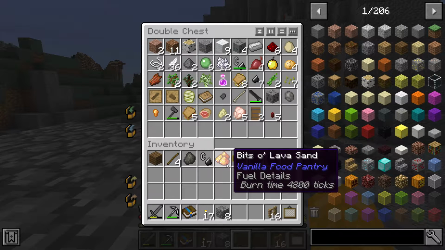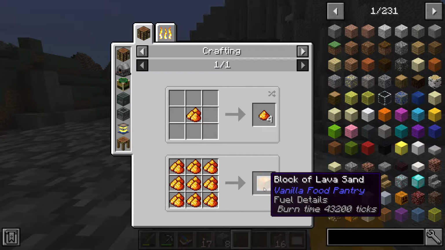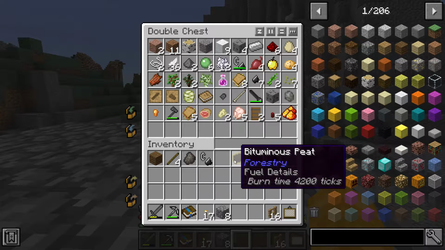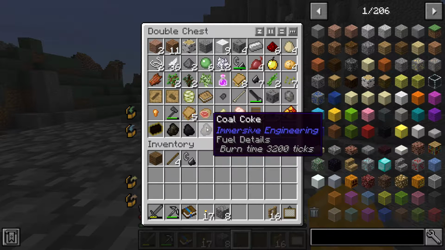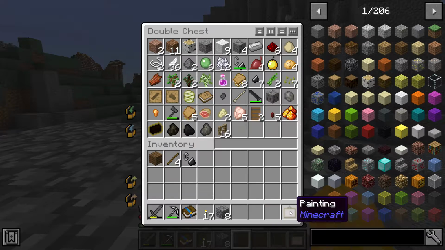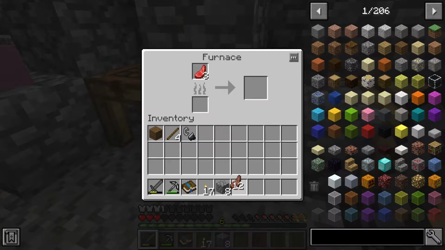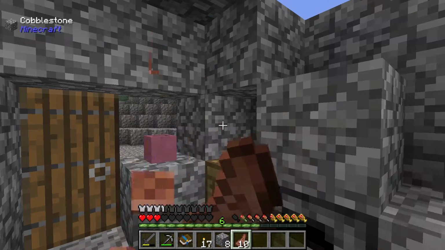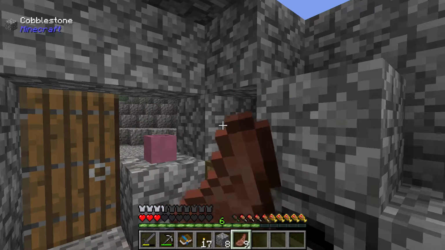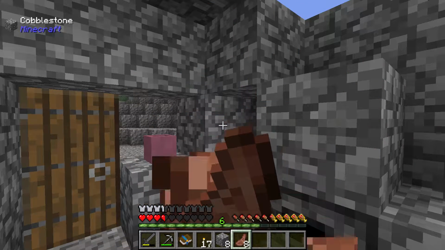Red candle, don't really need bits of lava sand. What are you used for? Block of lava. Okay, you're basically a cooking thing. Those two, obviously, charcoal. Coal coke, okay. So we've got some Immersive Engineering already going. Okay, thank God I can delete this. Yeah, so the more you eat the same food, the less appetizing it becomes to your character.